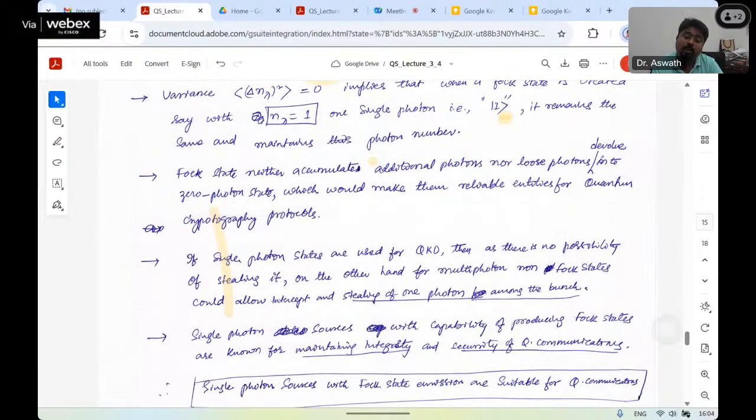If you go through line by line carefully, you would 100% understand. Okay, so let me see some questions here. Is variance always zero? No, not for every case. Only for the number states, variance is zero. Okay, the number state means kets. You go through the notes, you will understand that.